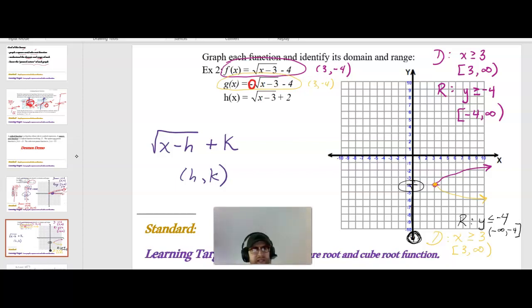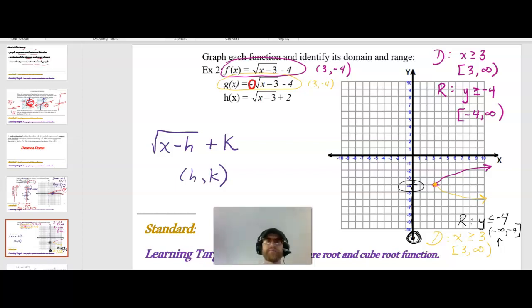So range, just to be clear, in interval notation, range is always bottom to top. With the purple graph, the bottom was -4 and the top was infinity. So we had -4 up to infinity. Well, now, since the graph is going down, we have bottom -infinity up to -4. So the order matters there. So be careful when you write a handwritten quiz or test. If the curve is going down, -infinity is where you begin your interval notation.